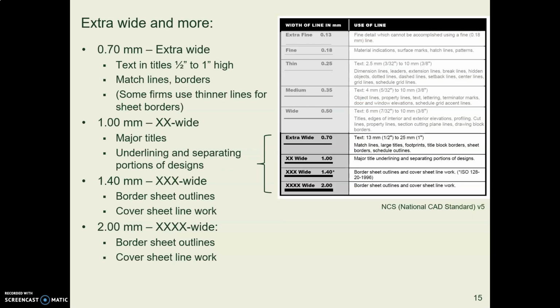Extra wide lines, you probably won't run into these too often. If you work on a big project with gigantic sheets, you might be using these. For example, a match line, this extra wide line. A match line is where your site plan is so big that it can't fit on one sheet, and so you draw one line on one end of the plan to say match this up with the continuation of the plan on another sheet. We're not going to be running into these in this class, so I just throw them in here for interest.